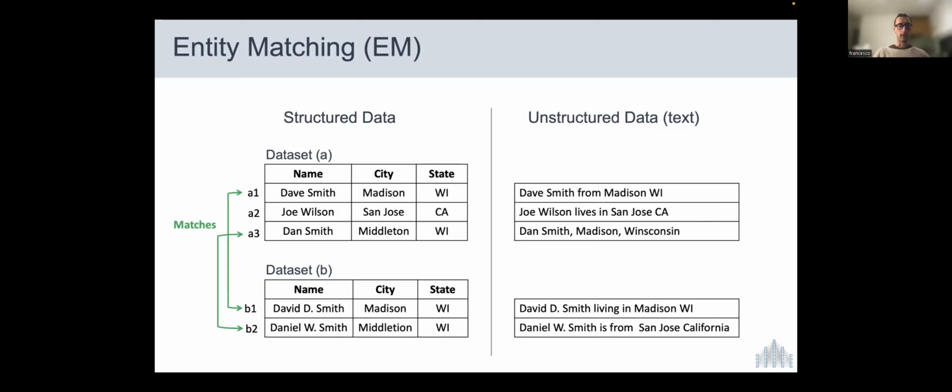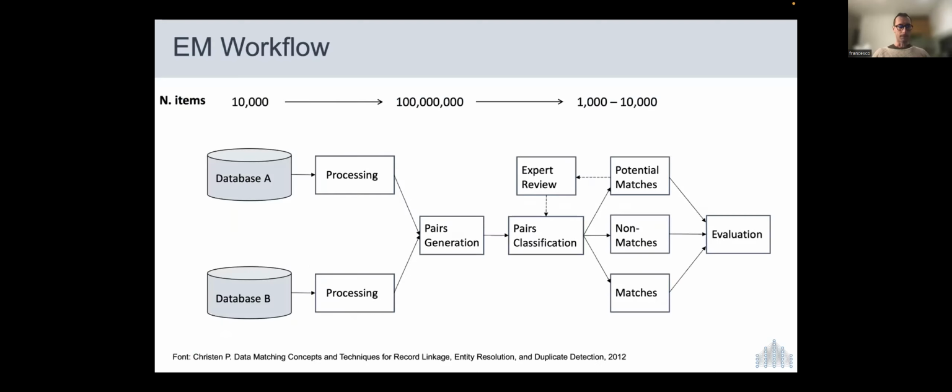The problem comes when you don't have this data already structured, either because you don't have the codes or the names, or because you don't have the capability to extract all these attributes from the text. In this case, if you only have text, then things become a bit challenging. And that's what I want to focus on today and show you more or less what I've been working on and the lessons learned so far.